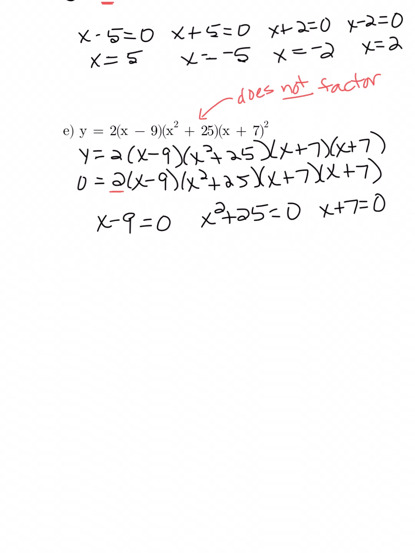So on this first quantity, x minus 9 equals 0, we get a 0 of 9. If you were going to solve this quantity of x squared plus 25, the first thing you would have to do is subtract and get x squared equals negative 25. There is nothing that you can square and get an answer of a negative. So this yields no zeros. We ignore that item. And then from our last little equation, we get a 0 of negative 7.